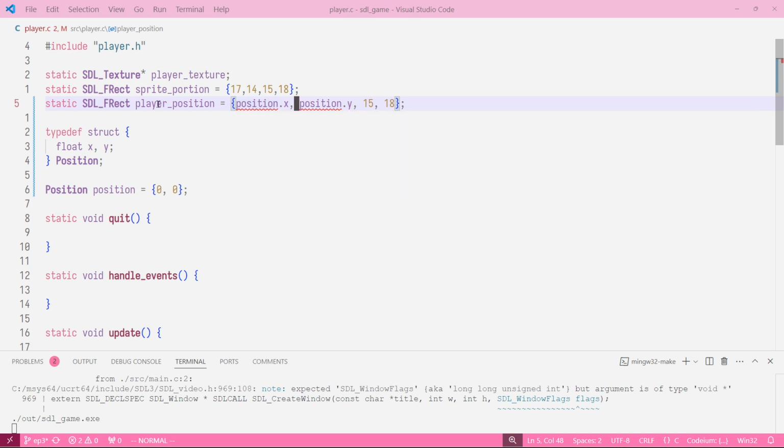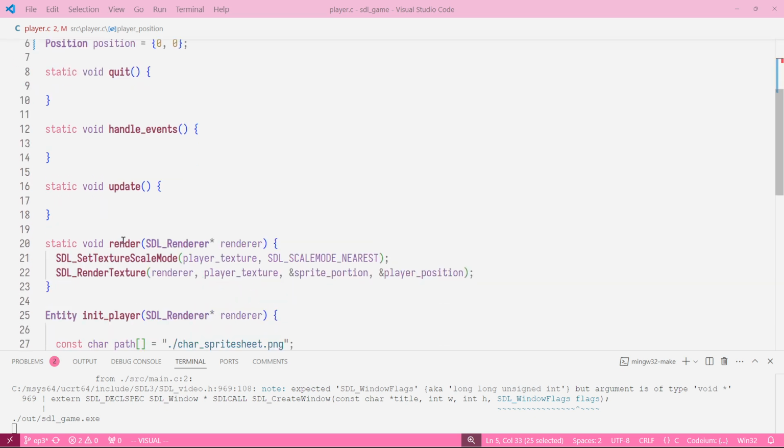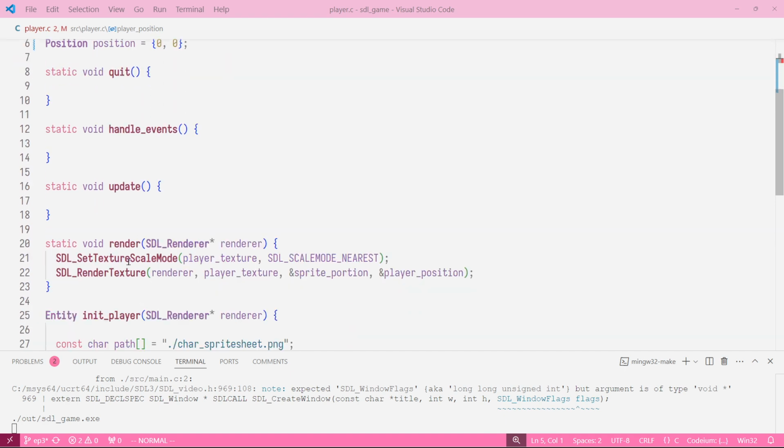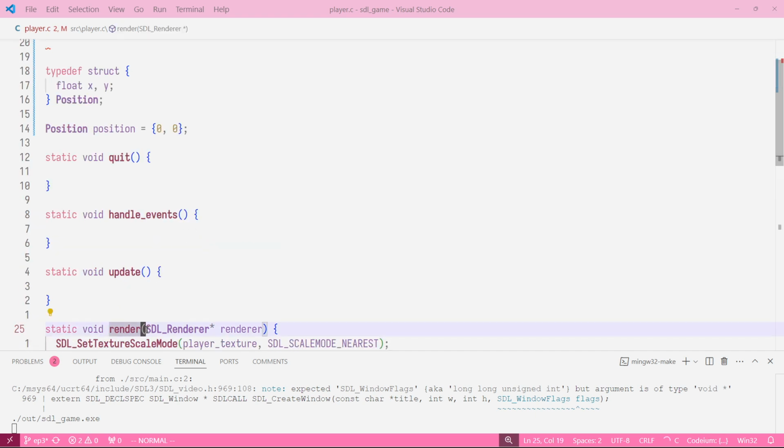So basically, what we need to do is define this rectangle inside of the render function, so it gets created every time we are rendering. So let's paste it here.